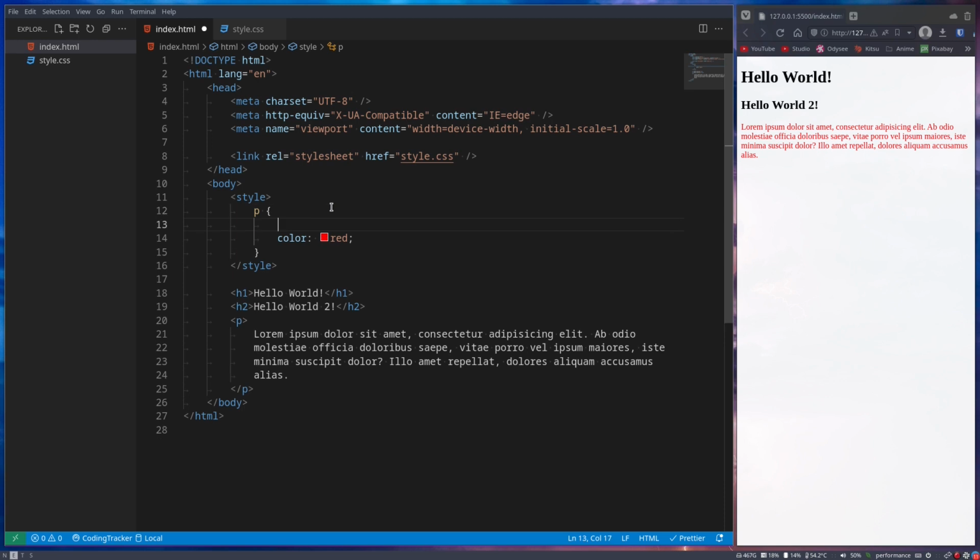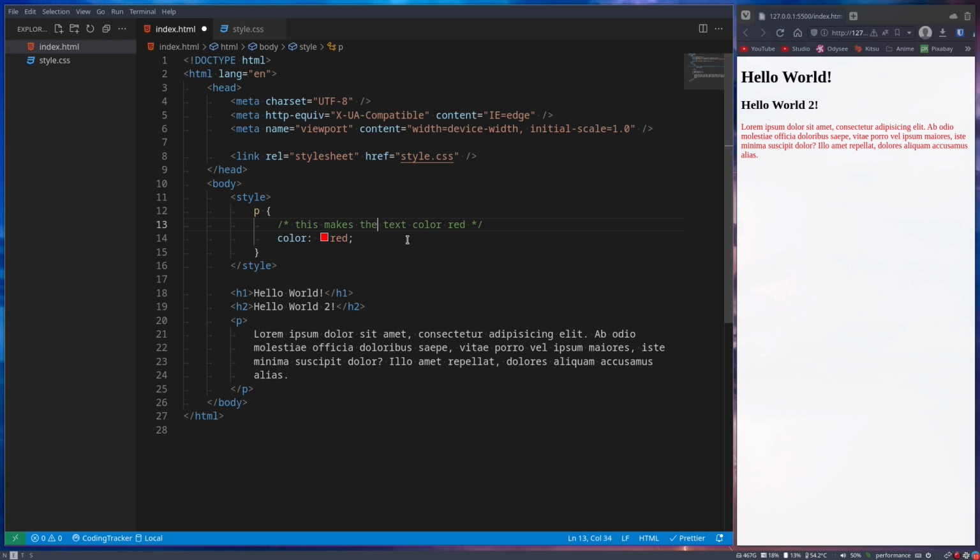And before we continue, one thing you might want to take note of is comments. Comments use this syntax, so /* */. Anything between these will not be read by CSS. These are for you to understand what's going on in your code. For example, here I can say this makes the text color red. Then let's say 5 years down the line, I come back to this project and I wonder, what does this do? And it's like, this makes the text color red. Comments can be used to help future you or someone else reading your code to understand it.